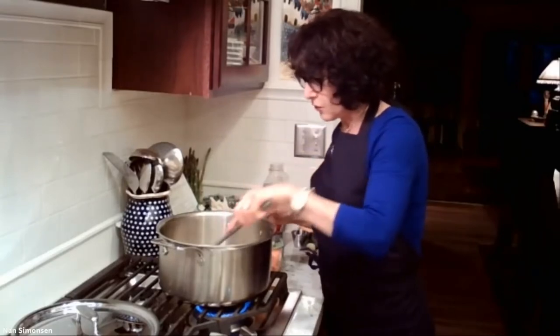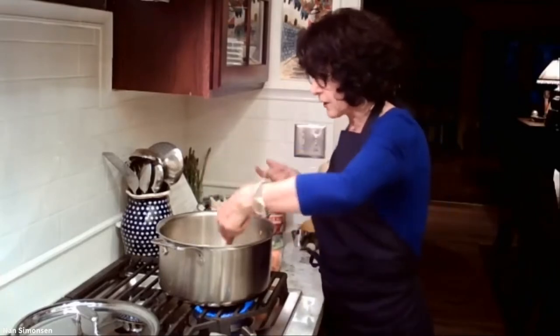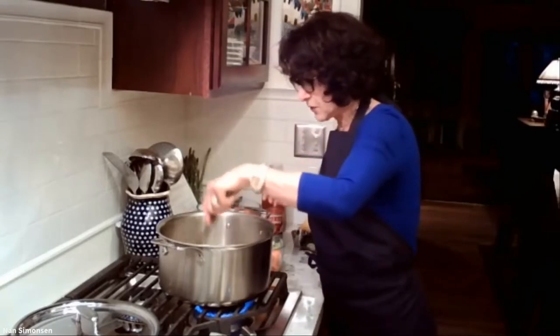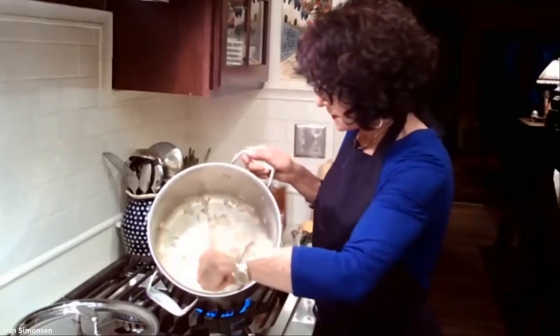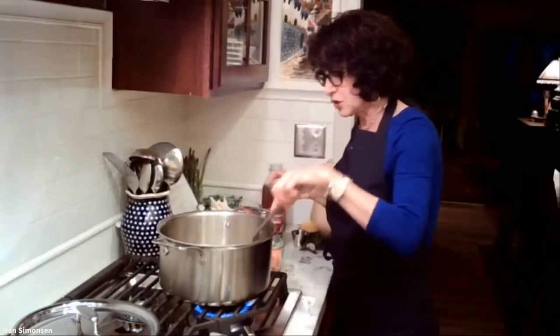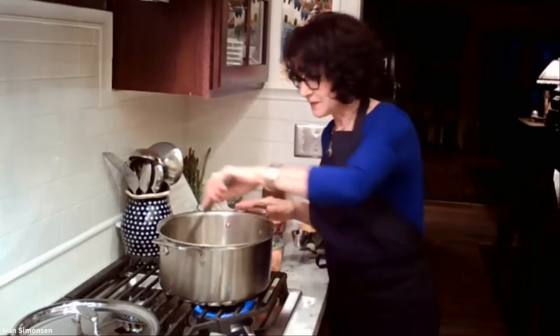It's called deglazing the pan. You do that all the time with things that you're browning, and then you add a little bit of broth, sometimes wine, and it bubbles up and deglazes. Okay. So now, do you see the difference in color here? This is much more richly flavored than it would have been if I had just begun by starting with the onion. And there's nothing wrong with that. It just doesn't have the richness of flavor that I really like.